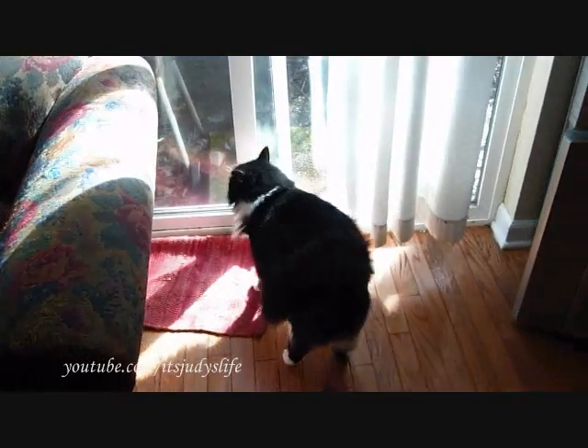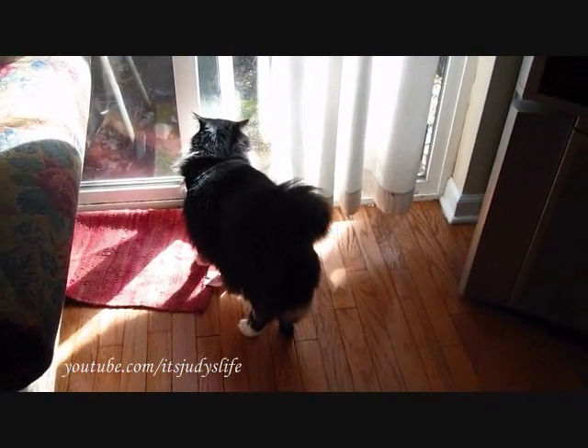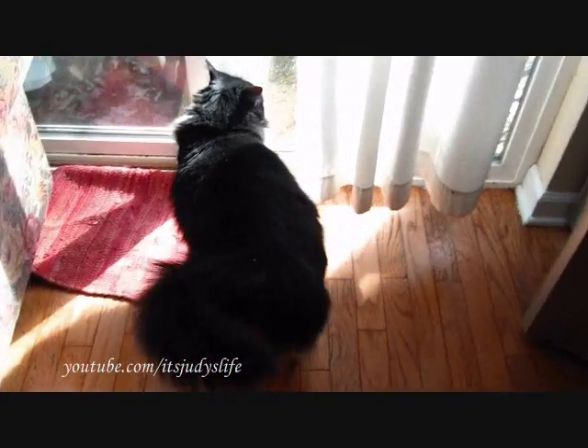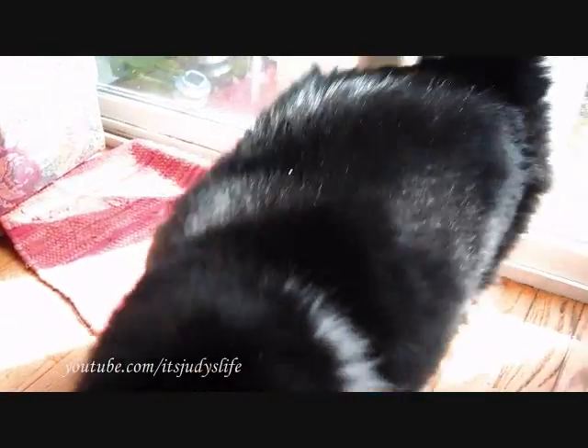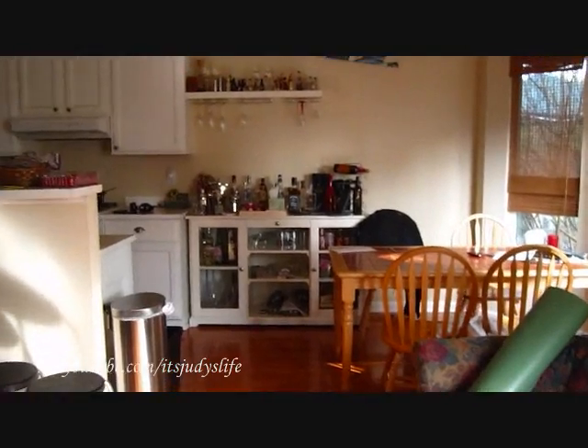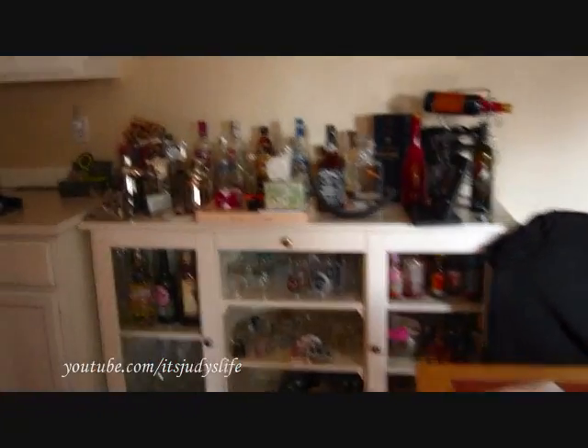And Tuna is — oh my God — probably one of the most annoying cats, but she has quite the personality. She wants to go outside right now. You want me to do the bag check, honey? This is our kitchen. And a little bar, mini bar. And there's Benji. Tuna!